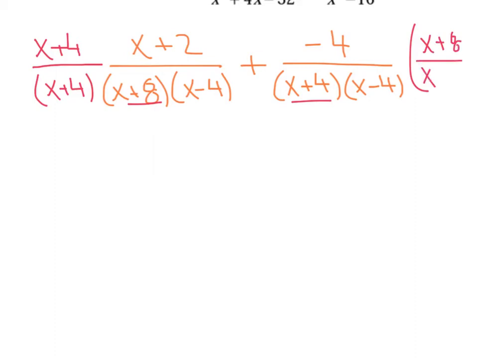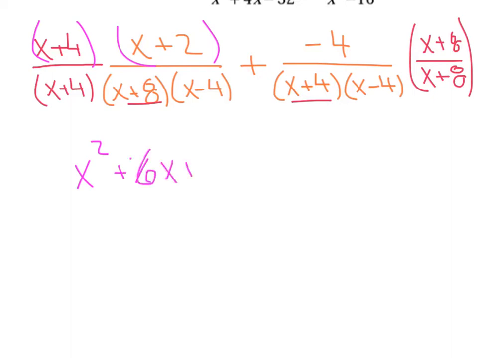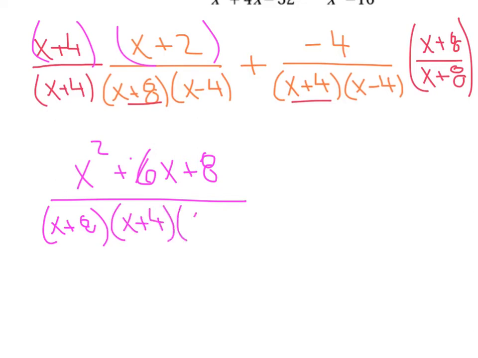Now here, when we're doing this type of a question on the Regents exam, the rubric explicitly says that if there is no attempt to create common denominators, it instantly becomes a score of 0, unfortunately. So we have to show this step, continue to focus on the process more than the final outcome as we go through here. So I'm going to make a note to myself that I'm going to have to FOIL these first two, and that's going to give me x squared plus 4x plus 2x is going to give me 6x plus 8, and that's all over that common denominator of x plus 4, x plus 8, and x minus 4.